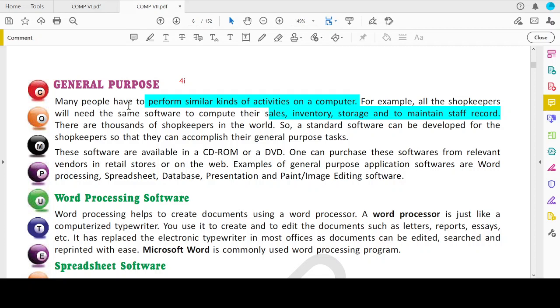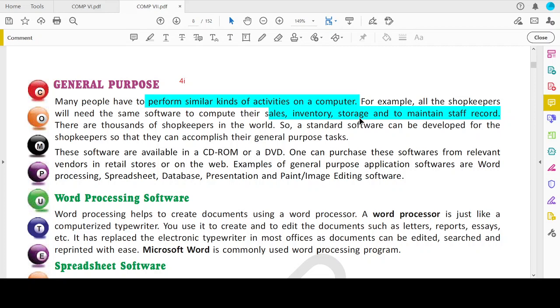With general purpose software, many people have to perform similar kinds of activities on the computer. Like shopkeepers need some software to compute their sales, inventory, storage, and maintain stock records. So all the shopkeepers are maintaining their sales, inventory, storage. What are the items there in the storage? Who are the staff working in the store?